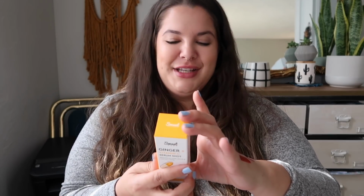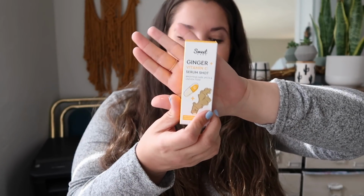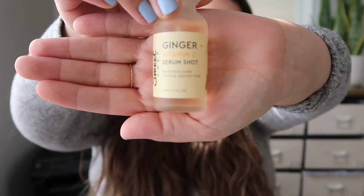And I had never heard of the brand, so I'll tell y'all a little bit about it. It says Sweet Chef mixes the perfect daily shot of vegetables and vitamins to freshly boost your skin's vitality and deliver a healthy radiance. It says, quenching your skin has never been so sweet. So this is awesome. And it says to use after cleansing and toning, which is great. So I can cleanse, use my cactus spray, and then put some of this on, and even maybe with a little bit of my jojoba. So very excited. There we go.